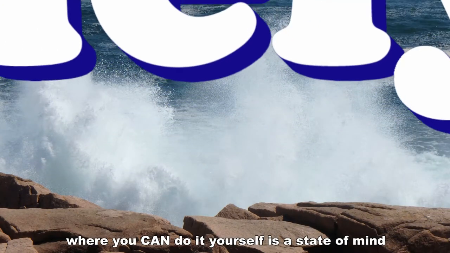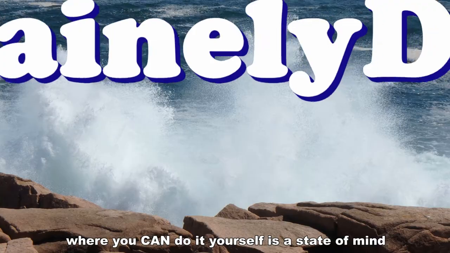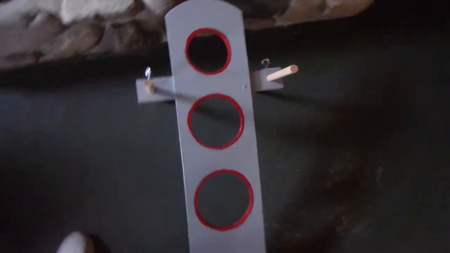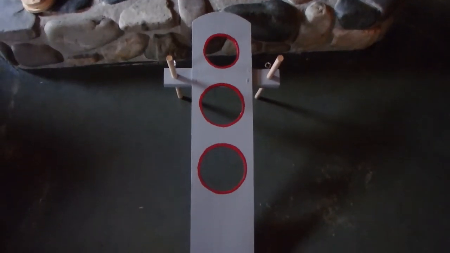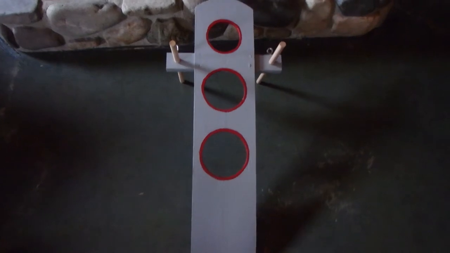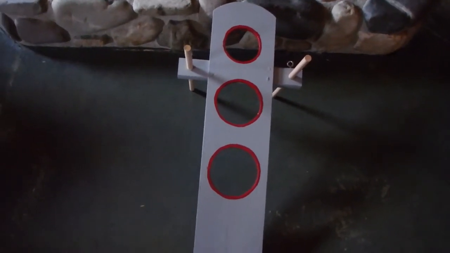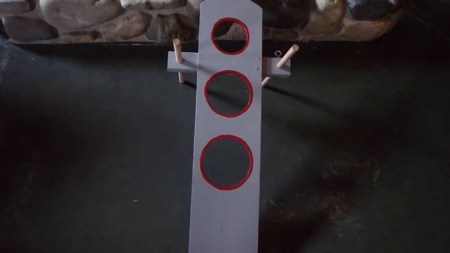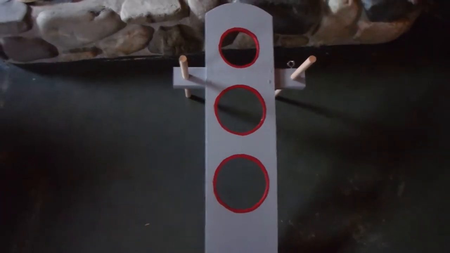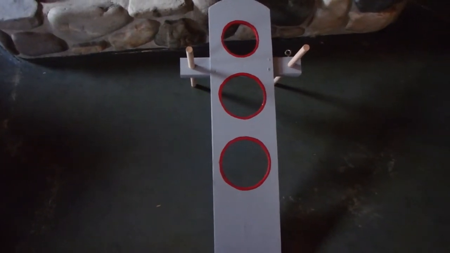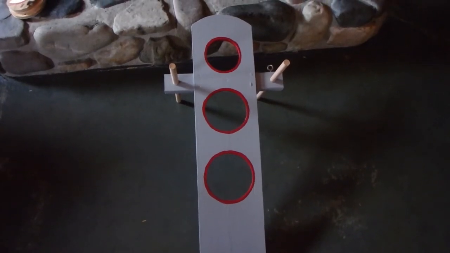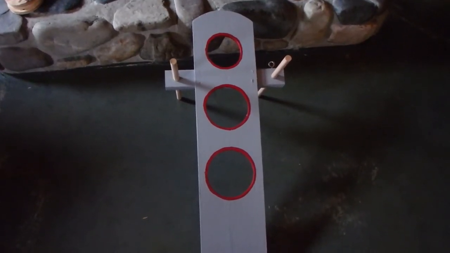Welcome to a MainlyDIY.com video. I have a little bean bag toss game here. It was made by cutting circles in a piece of plywood. We have a four and a quarter inch circle, a five and a quarter inch circle, and a six inch circle. We thought it was a nice touch to paint them with red. It gives you a better focal point on where to hit.